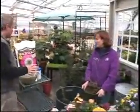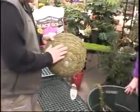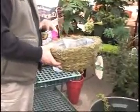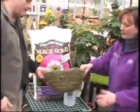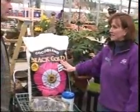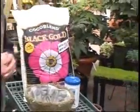So on that note, if you're starting over, I noticed that you have some lovely baskets here, and I have a feeling you don't like plastic baskets too much. So you would start with something more textured, like moss, perhaps a bark basket, wicker, and then new soil and everything. Exactly. I like to use those baskets because for spring we don't have so many trailing plants. For spring this is perfect. And then I like to use some really good potting soil and a good starting transplant fertilizer, just to give them all a good fresh start on the spring and summer.